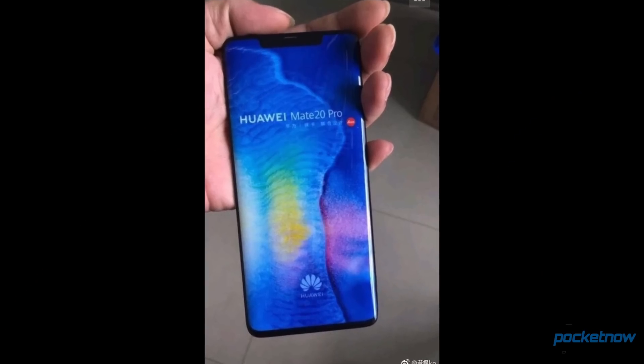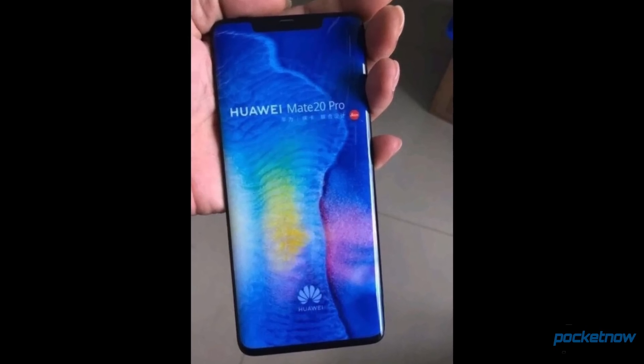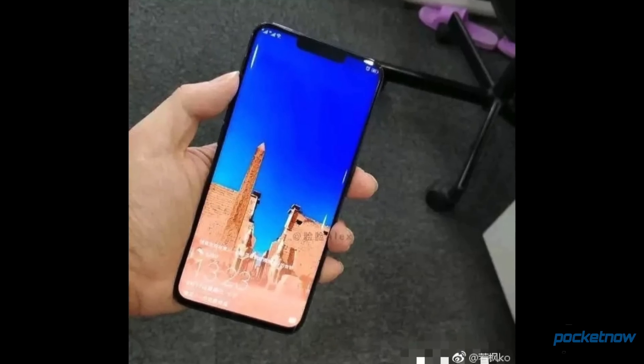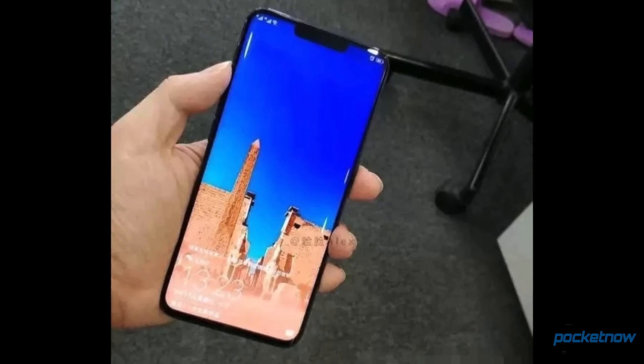Let's move the spotlight over to the Huawei Mate 20 and Mate 20 Pro. We've got some leaked images of the front of the phone on dummy units, and there are very little bezels. There's a significant notch, but the bezels on the rest of the chassis are very insignificant. It looks extremely cool — I'm really looking forward to this phone, particularly with all the changes coming to internals and everything. Stay tuned on that one.